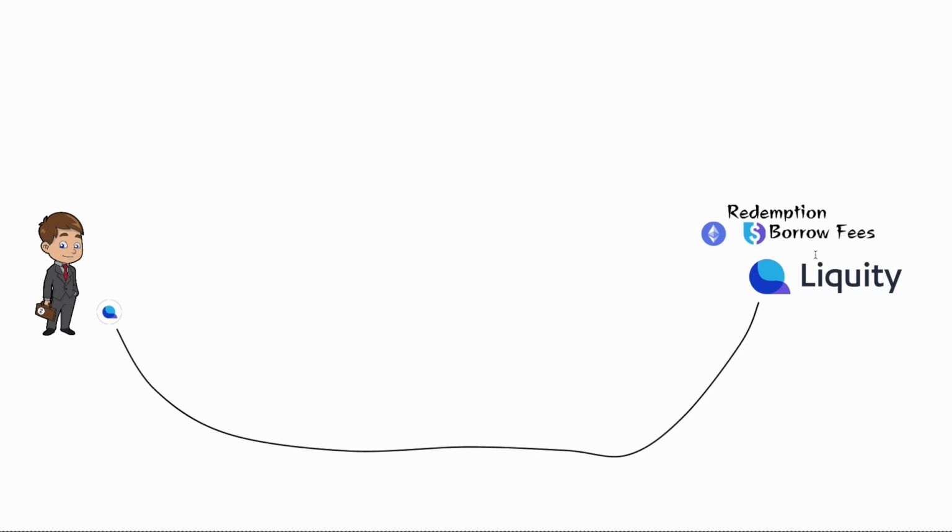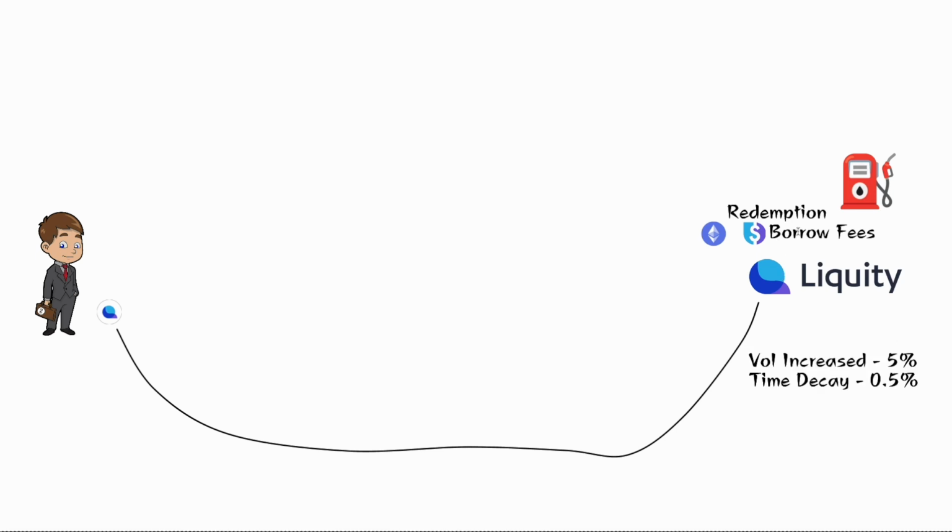What does he get? He gets paid out in ETH and LUSD, which is a stablecoin of the Liquity protocol. These ETH come from the redemption and the borrowing fee. So when people redeem, they pay some ETH, right? And a small amount of that ETH is taken and given to the stakers of LQTY. And when people borrow, there's a small amount that is given to these people as well. Now, just a quick reminder that in order to take these tokens, like Dollar Bill wants to get his ETH and his LUSD, he needs to pay gas. He needs to do a claim. And it's not a super cheap transaction either, okay?